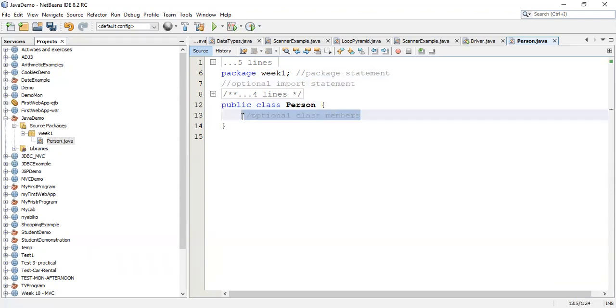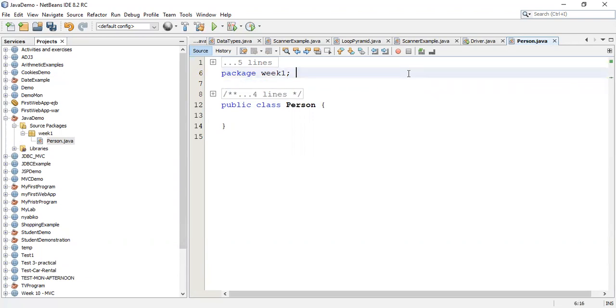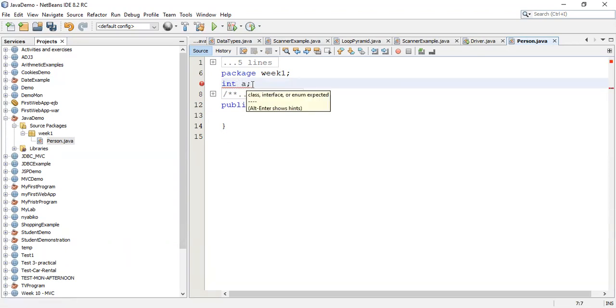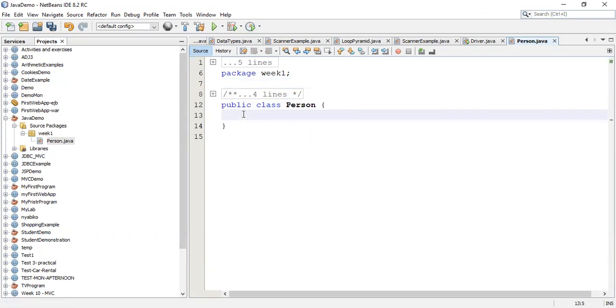So I'm going to remove these ones. Now, having done this, we can write our code. In Java, you cannot write any Java code outside of a class. So you cannot come here, for instance, and try to declare a variable and say maybe int a, like this one. This doesn't work. Though in C++, you would do something like this and then call this one a global variable. This does not work in Java. All code has to be written inside the class or inside the interface.